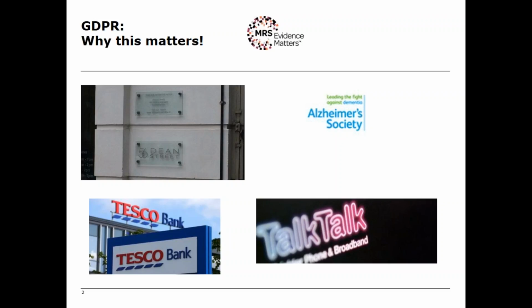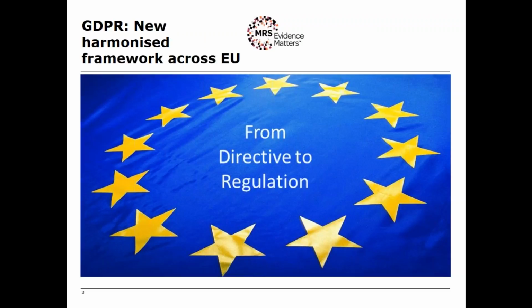But data breaches also affect smaller organizations. So there was the case of 56 Dean Street, a simple data breach in that it merely involved an email being sent out in which recipients were copied instead of blind copied, and thus disclosing sensitive information about HIV status. Similarly, Alzheimer's Society has been investigated by the ICO in terms of how they deal with personal data. So these kinds of issues affect all kinds of organizations, and robust data protection is critical across the board.